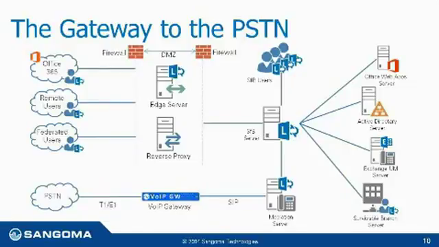eventually they need to call people, maybe they call home, right? And at home they might not have Link, right? Or you call one of your sales guys that's on the road on their mobile phone. So you need this path that runs towards the bottom left of the slide, right? That goes between this mediation server and the voice over IP gateway that allows you to translate this Link world into the PSTN world. Yeah.